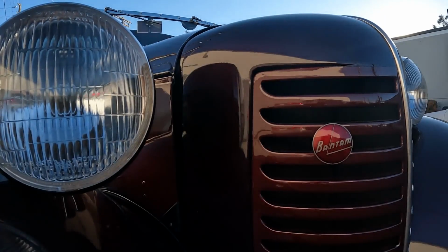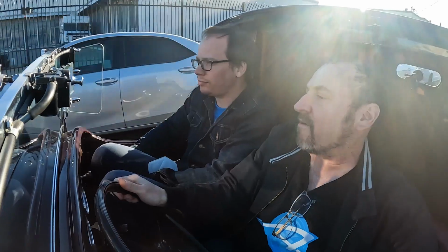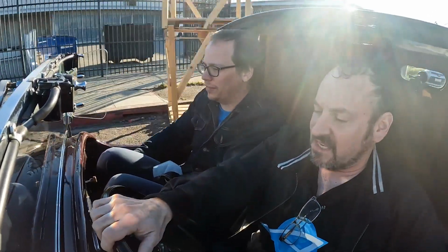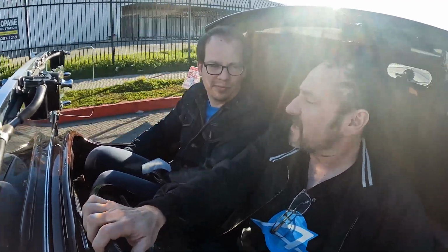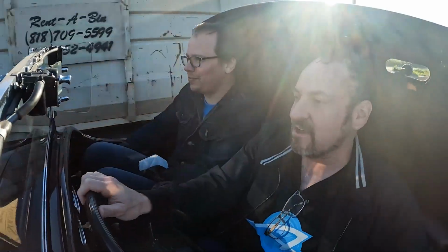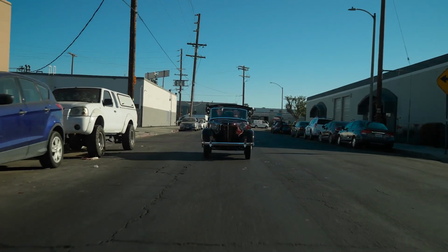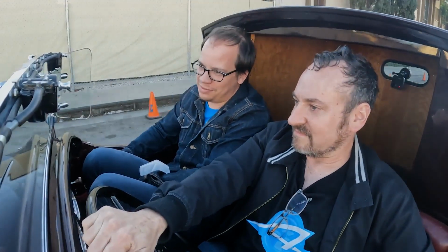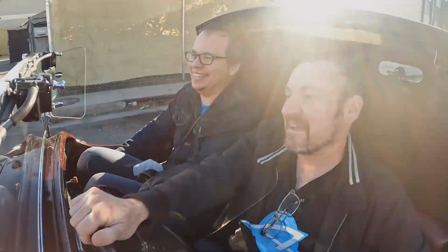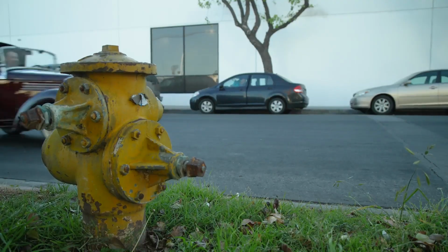That's true. But, okay, so the driving this thing, we got a 747cc, 15 horsepower motor here. Flathead 4-cylinder. Honestly, for something that weighs probably 1,500 pounds, it doesn't feel slow. I mean, granted, we're doing 15 miles an hour, but it doesn't feel like we're crawling. It feels like we're going at a decent pace. Well, the acceleration when you hit the pedal is, I mean, you get some noise, and it goes a little quicker. You definitely get some noise. Yeah, it's not bad. Woo!